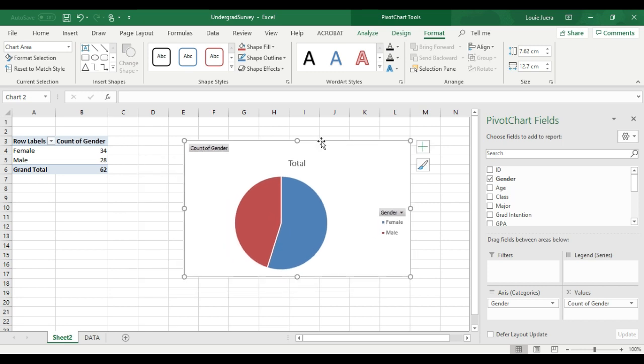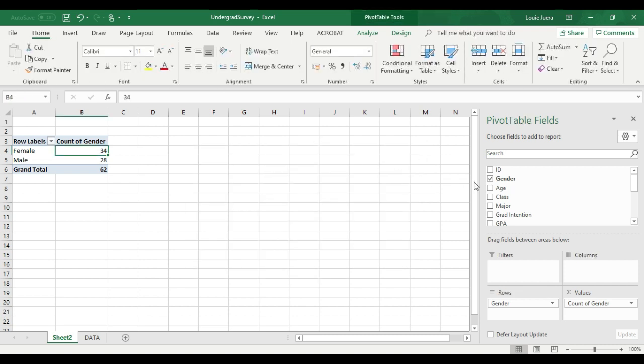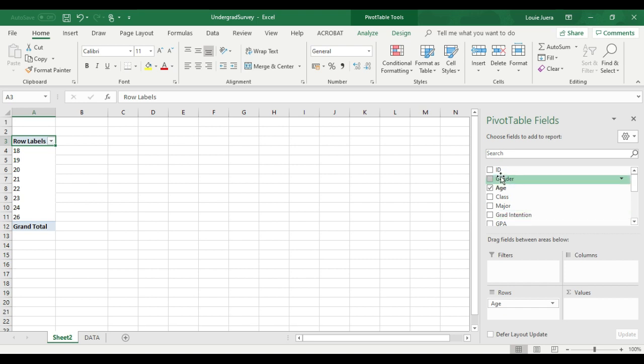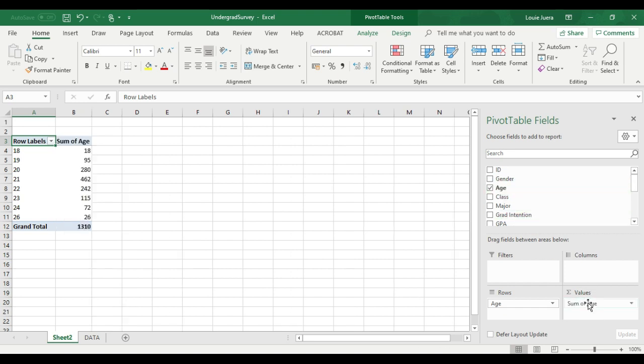If we're going to analyze another variable, let's say a numerical variable like age, how are we going to do that? You have to drag the age again to rows, and then drag again the age on the values. But we have to be very careful here. Take note that the values is sum of age, and we don't want that one.